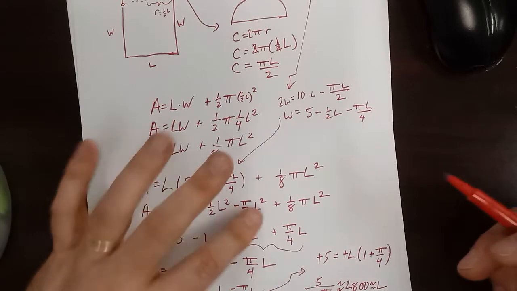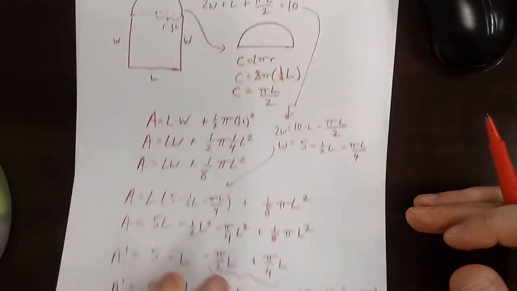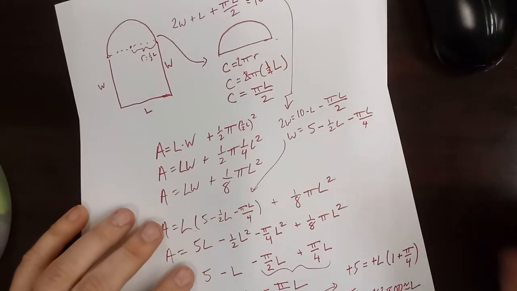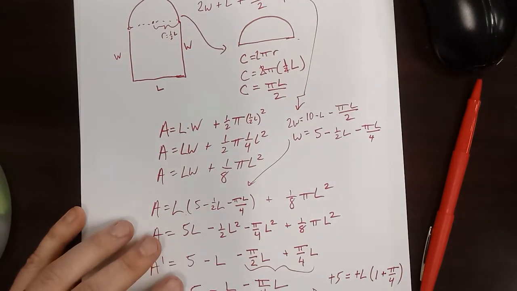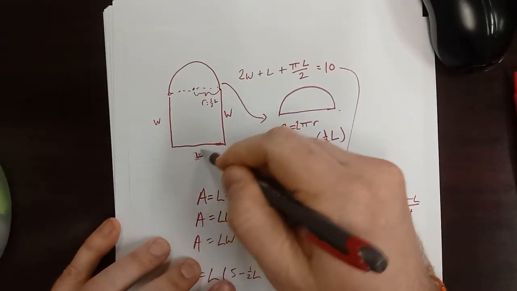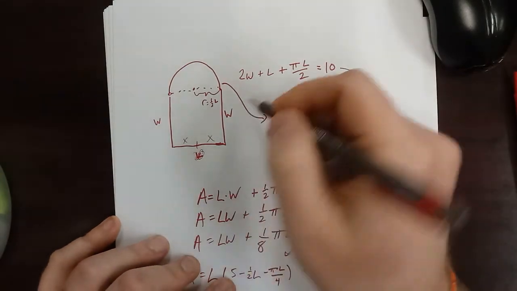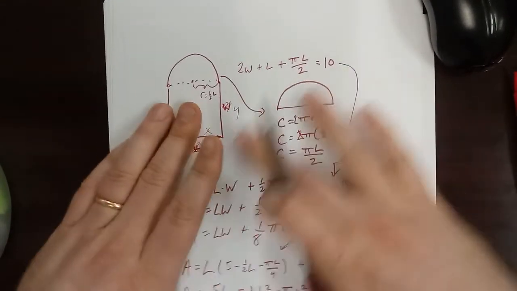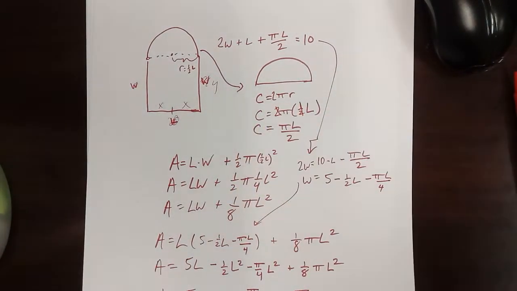All right, it's really, really involved, and it's ugly, but hopefully talking through where the different pieces came from helps. I'd like to show you really quick, the way that Stu approaches this is instead of focusing the way that I did on the complete L here, he used X and Y. Instead of calling this whole thing L, he called this X here, and this X here, and he called this Y. So it changes his formulas around a little bit. It might simplify some things for you. It's another way to approach this.